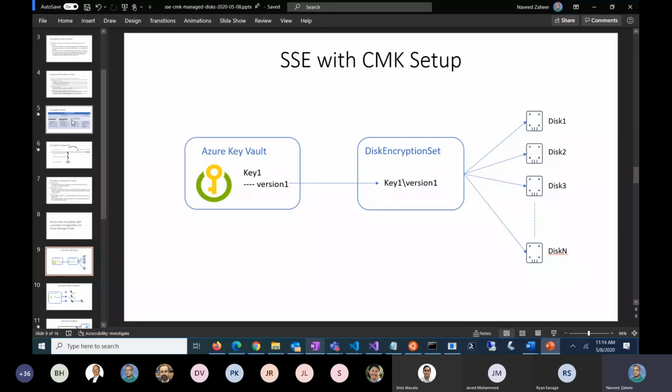I just want to go over the theoretical step first. Then you associate this disk encryption set with the disks that you create.